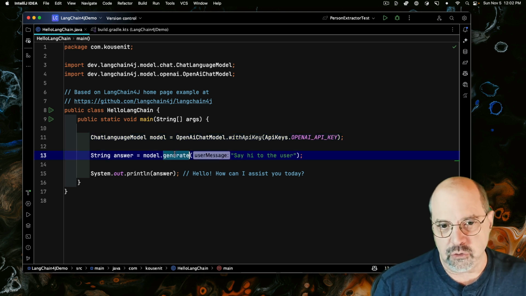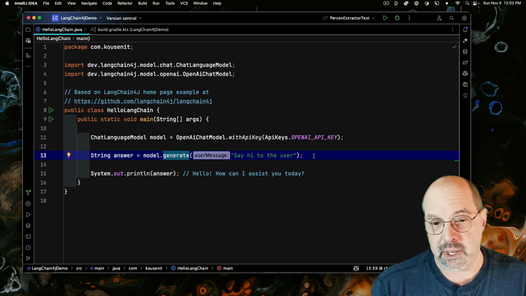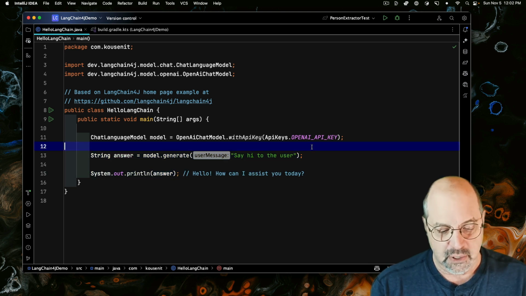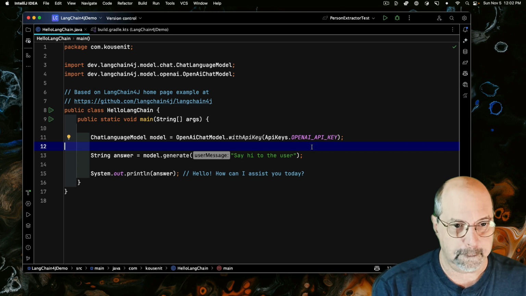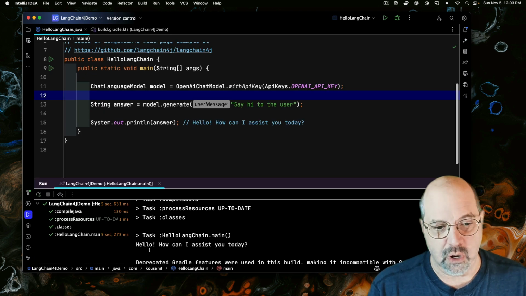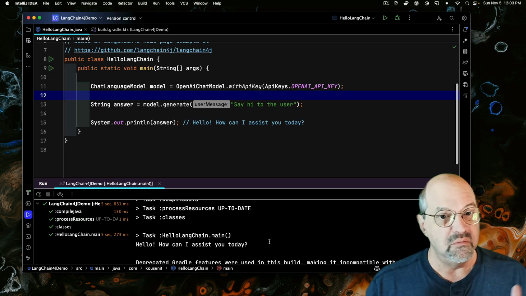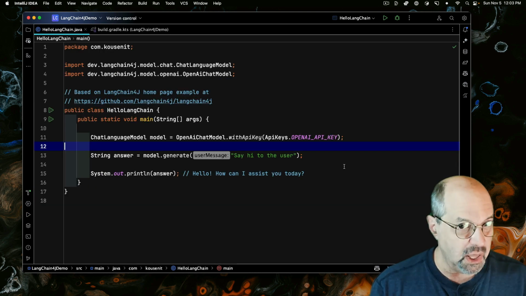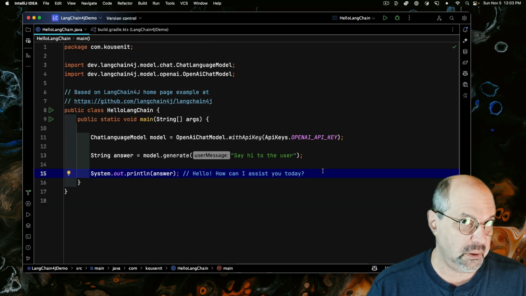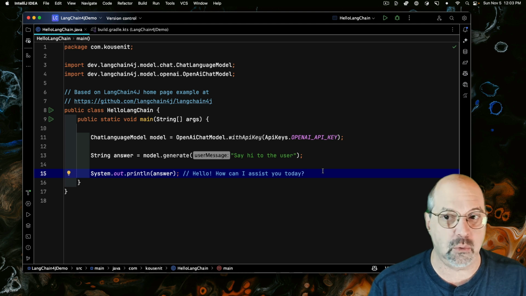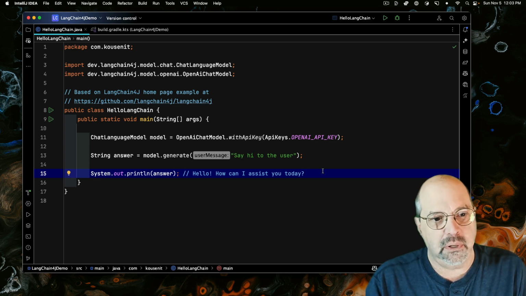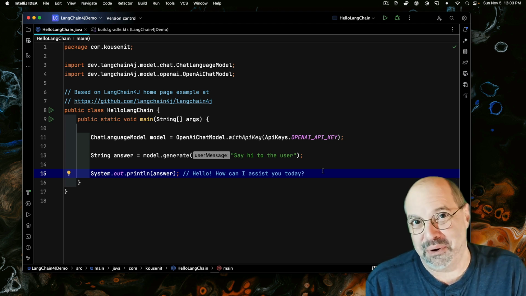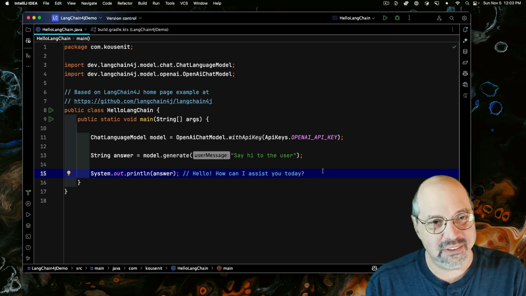Then once you have the model, you just call generate and pass in a string, pass in your text. And in this case, you get the string answer back and you can print it. Let me run it just to show you what it looks like. And you can see what I got out was, hello, how can I assist you today? Very simple. Now, I'm using a lot of defaults here, and there are the capabilities to change all of those, to pick which model I'm using, to enable logging, lots of stuff you can do, and we'll get to that. So there's the Hello World example. It was 2 lines of code, not counting the print statement. That's pretty much it. Let's see what else we can do.